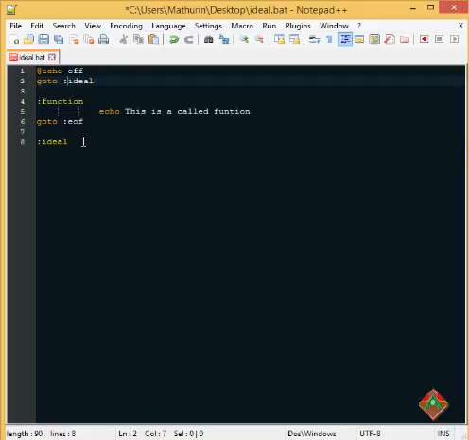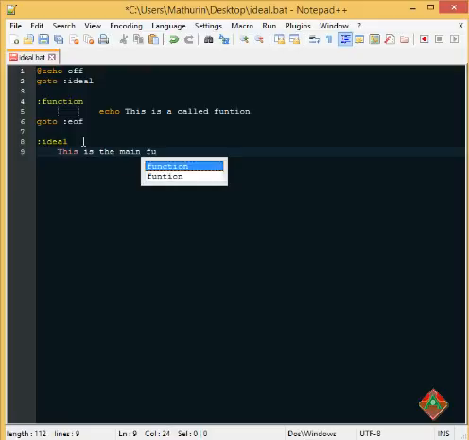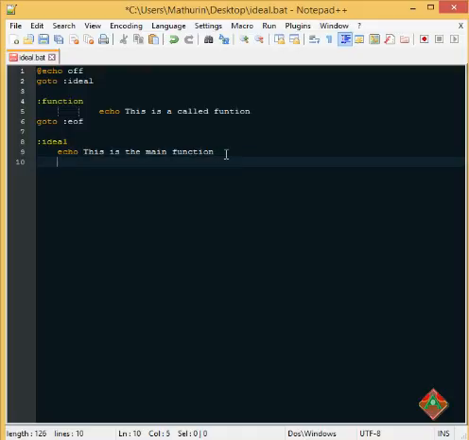Okay, so in ideal we're going to have, let's just do an indent, this is the main function. It's going to echo it out, and here we are going to echo out this above here.